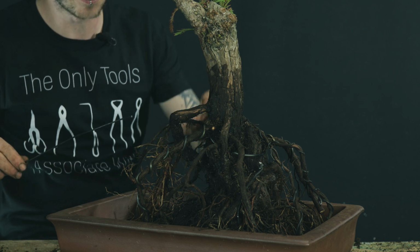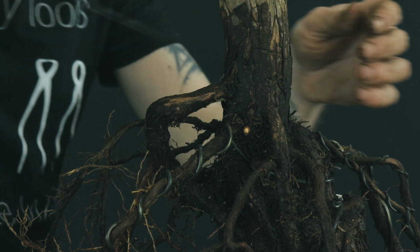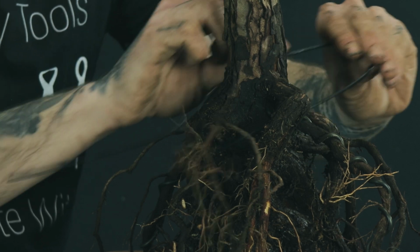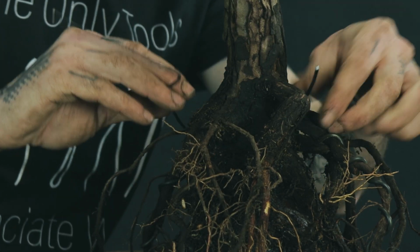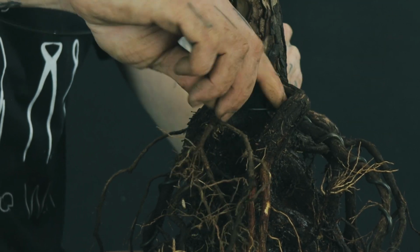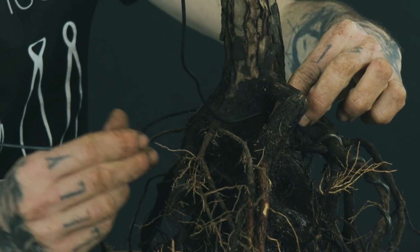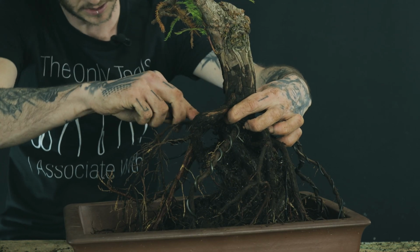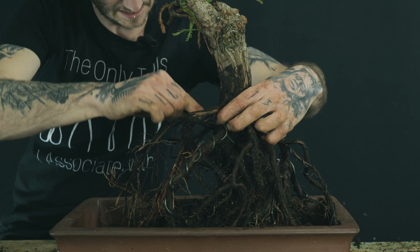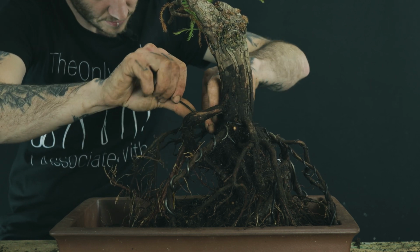Now we're going to have to be a little bit more careful here because we don't really have anything to anchor off onto. Well, actually, what I might do is bring the wire around the tree like this. There's a gap through there. I can bring that up under there like that. And this should just help us anchor off a little bit better. Now, just being super careful again, because we don't want to damage any of our roots here.